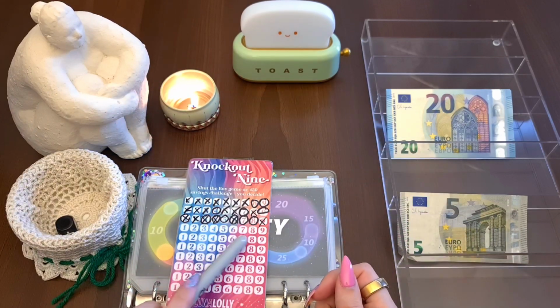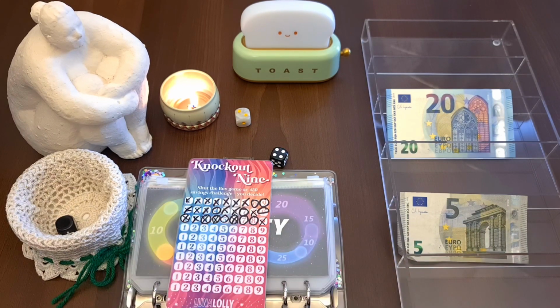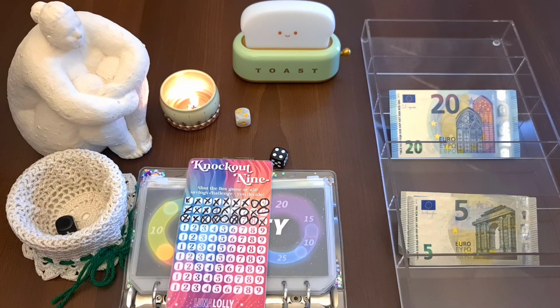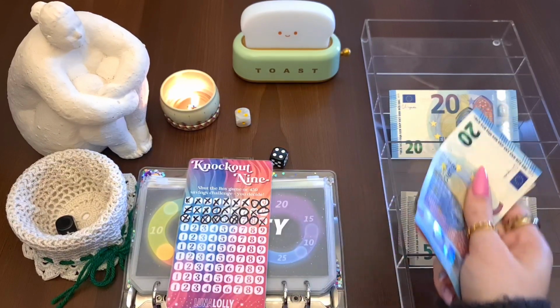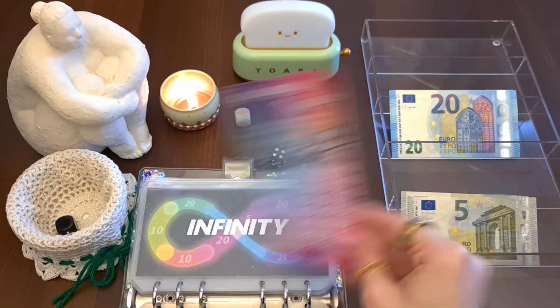So what do I have left? 7 and 8. 56. Okay, so 7 and 8. All right. Oh my God, my heart. I was like, how did I just manage to get all of the numbers? Okay, so we've got 15 going in here. So if I take out a 5 and put in a 20. So where are we at now? So we have 20, 35, 45, 50, and a 2. That is great.